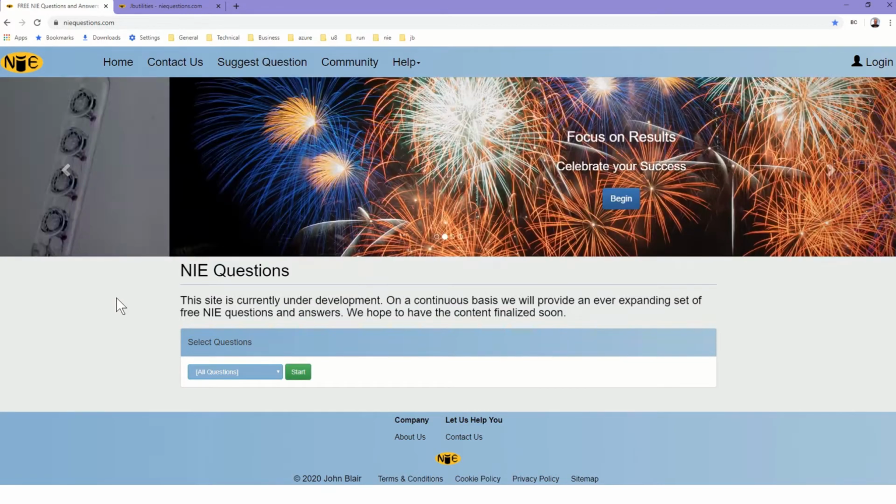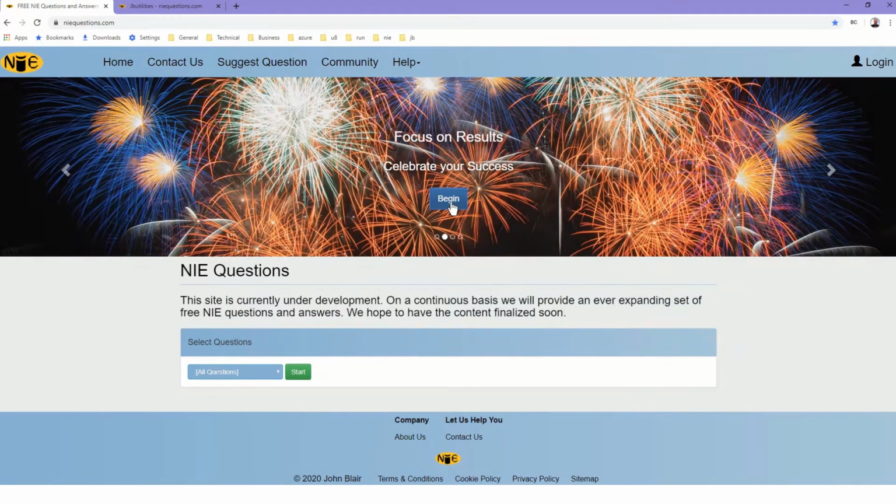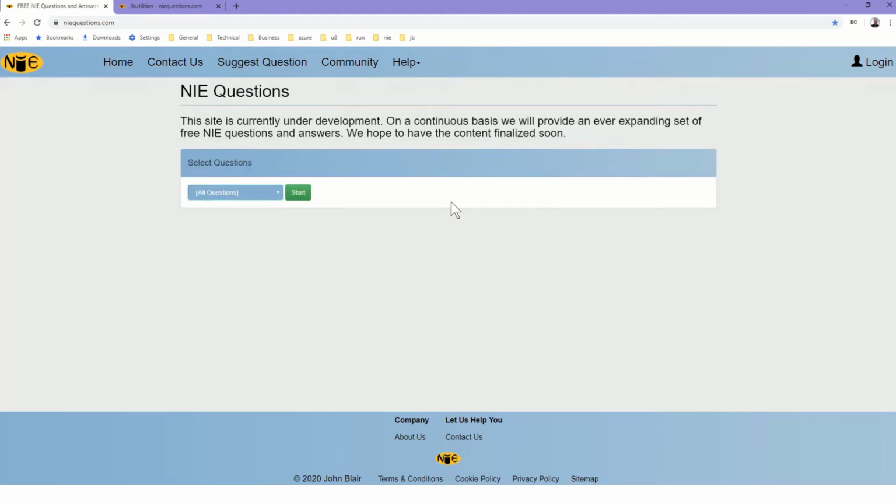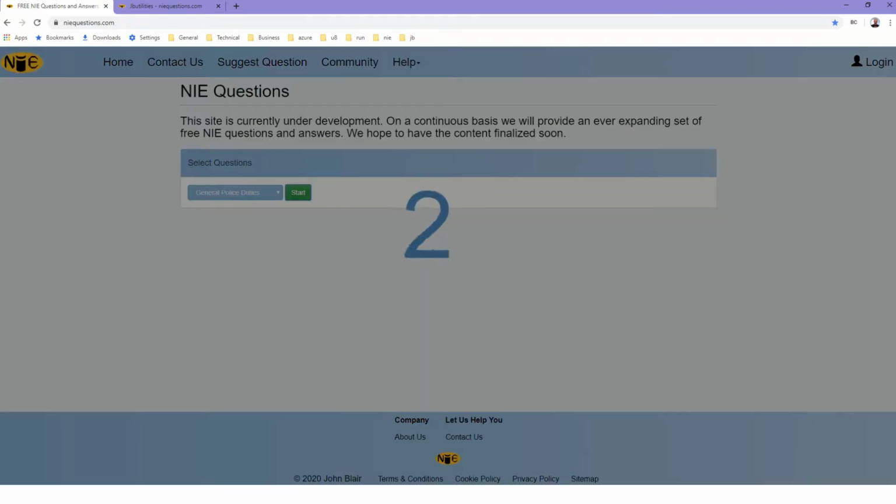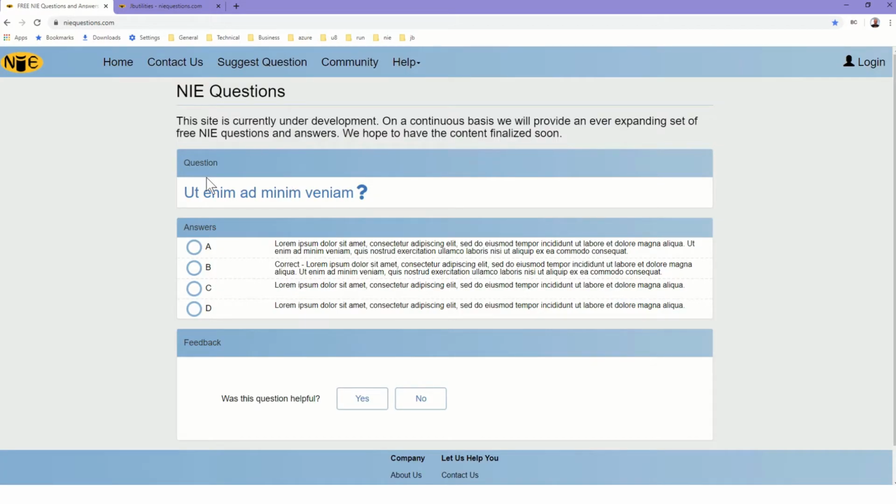Let's see an example. So we'll begin answering a set of questions. First, we'll select the set of questions and start the test. The question is presented with a list of answers. It's in the answers that we use the custom radio button.